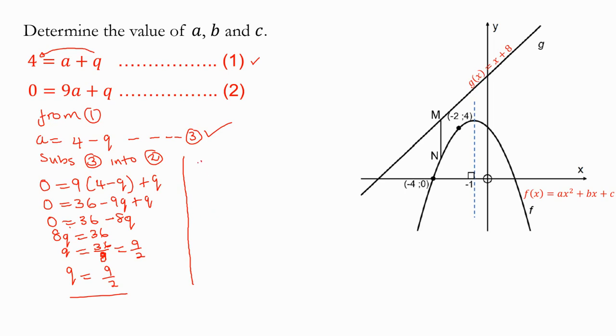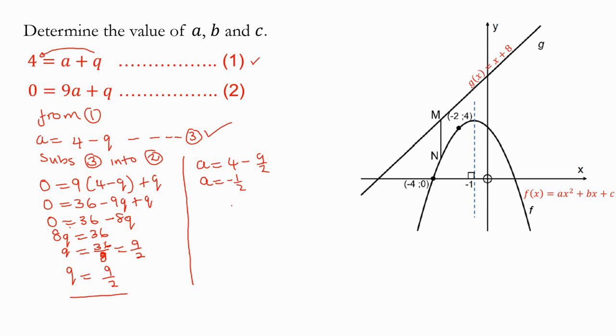So it becomes a is equal to 4 minus 9 over 2. Do you know that 9 over 2 is 4.5? So what is 4 minus 4.5? Or you can use your calculator here. Don't make mistakes. Sometimes when you do calculations, you can make mistakes, so confirm your calculations with your calculator. So 4 minus 4.5 is negative half, isn't it? So a is equal to negative half. You see that? So we've managed to find our a.